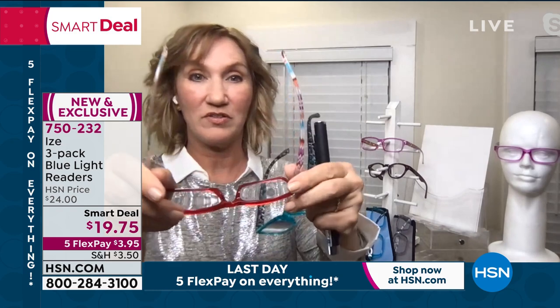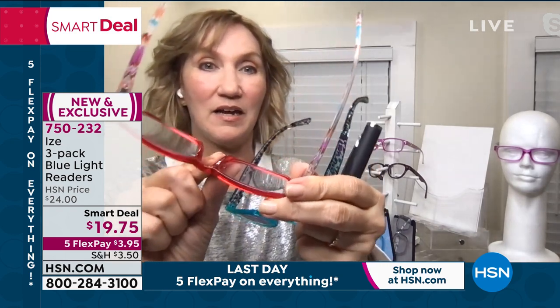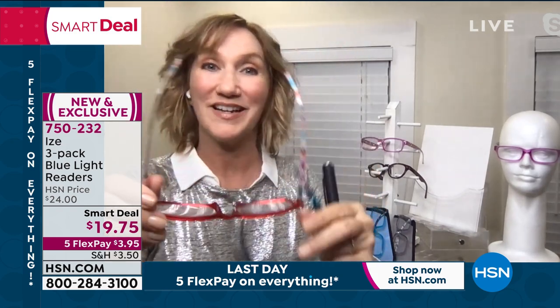And the other thing that you don't want to have happen, and I'll show you what is so great about this, it's got a unibody frame, so it doesn't have the nose pads, so that when I put them up like this, they don't get caught in my hair. Wow. Okay.